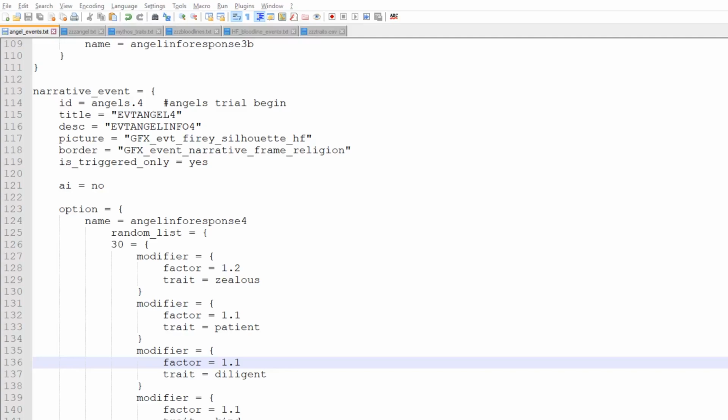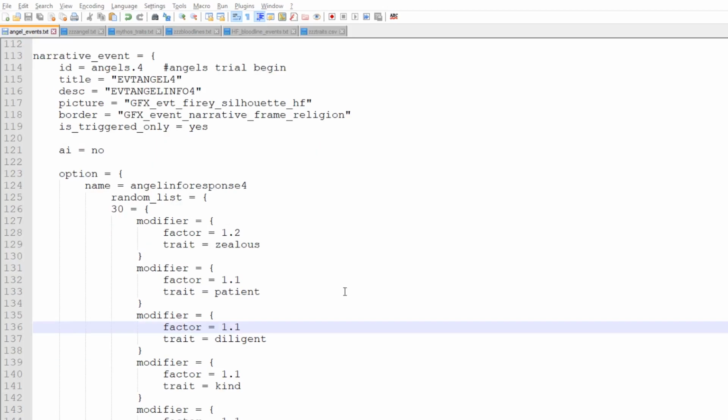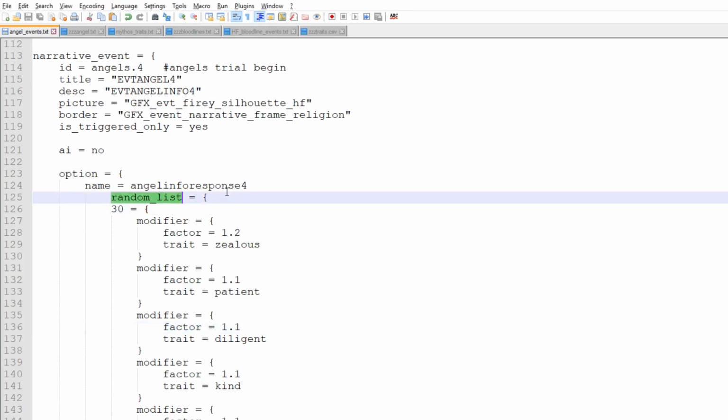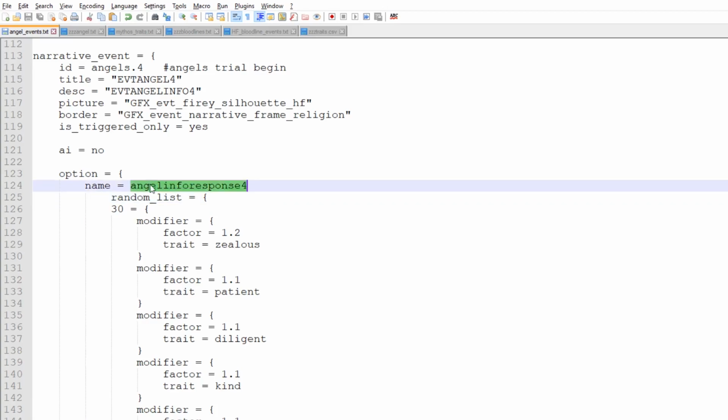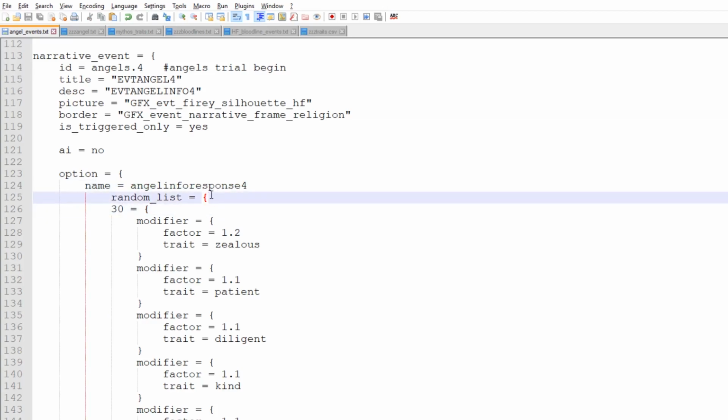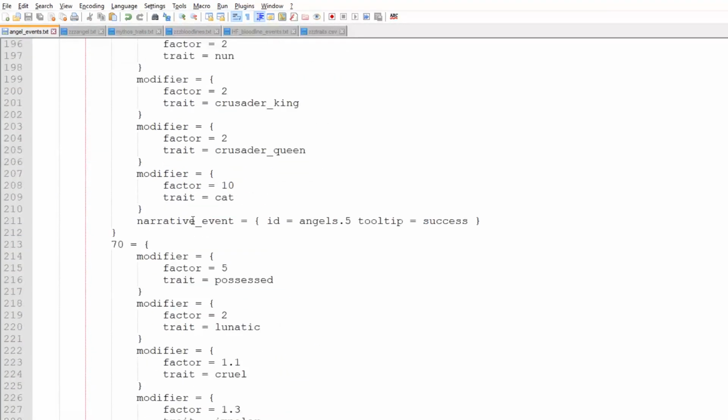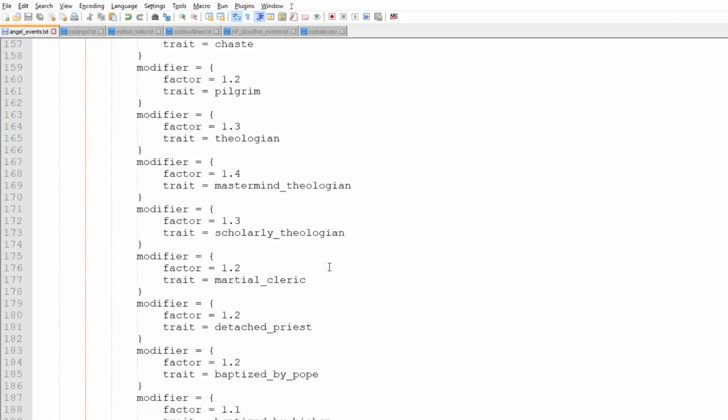Okay, so with this one, like I said, a little bit more complicated. This is the one whereby it determines whether or not you pass the angel trials. So with this one, we've got the option. When you click this, a random list is... How would I describe it? This is essentially a tombola, right? You've got a random chance for a certain thing to happen as you click on this. So with this, we've got a random list generated of all the possible things that affect one of the options.